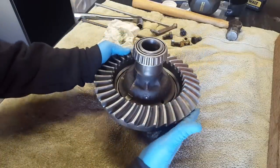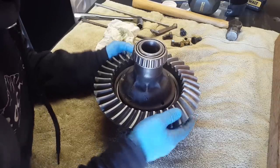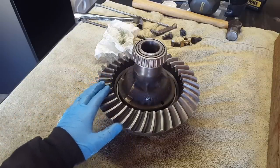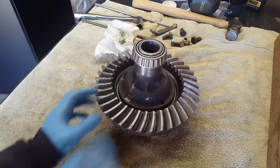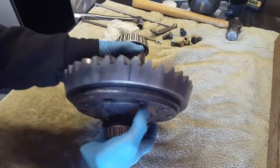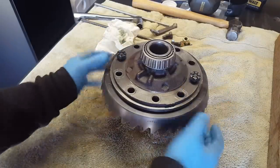Now, if you don't have any sunshine, another way you can heat this up to help it install a little more easily is to put this in a freezer bag or a big Ziploc bag that's watertight and dip the whole thing in a big tub of boiling water and heat this up. It'll actually expand ever so slightly and just drop right into position, as you can see this one did. I have two bolts just loosely started here by hand so that this thing won't fall off.